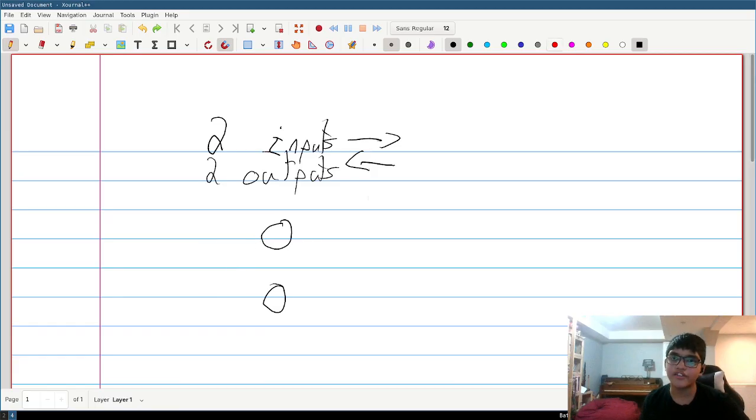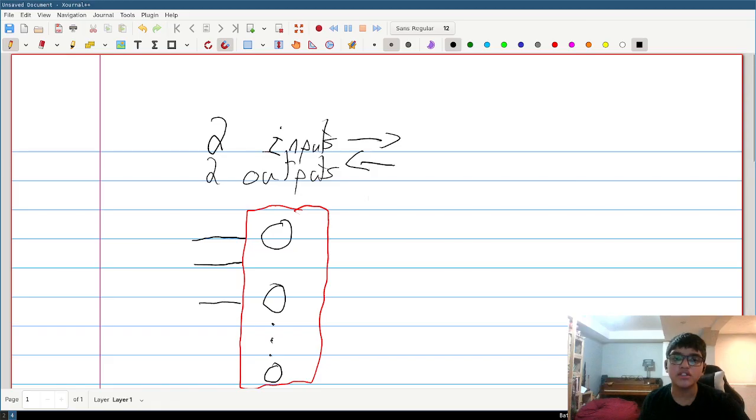The way our layer module is designed is that all the neurons are encapsulated by the layer. When we're calling the module, we send in a bunch of inputs, and then the layer distributes each of the inputs to each of the neurons.